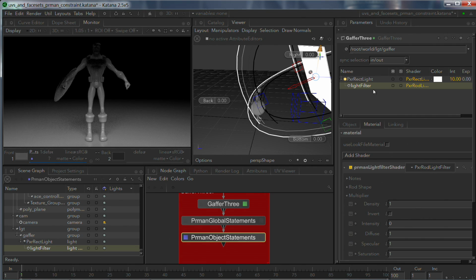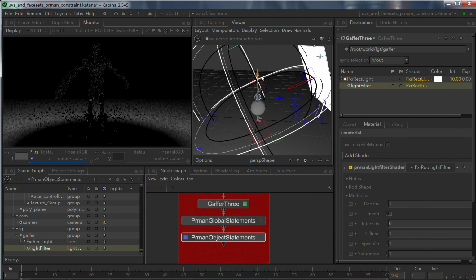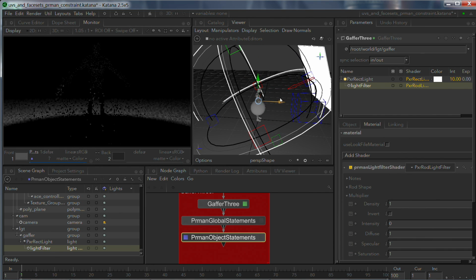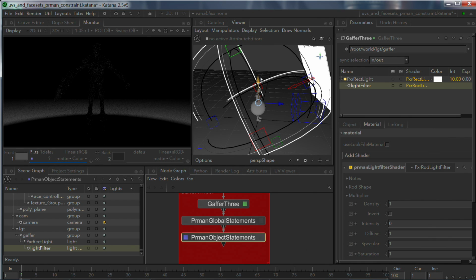So by dragging it underneath the light, so it's parented by the light, essentially, it is making an association between that light filter and that light. But notice how it popped position. So always get things into the working position with the light that you want before you make the association to the light. There's a trick I'll show you in a minute that allows you to have a light filter used by multiple lights. But first off, that's the first step.